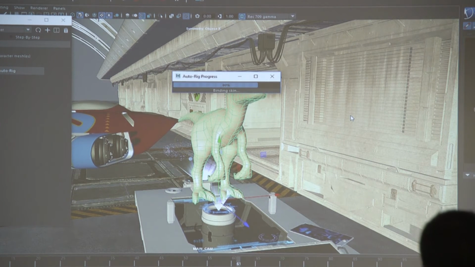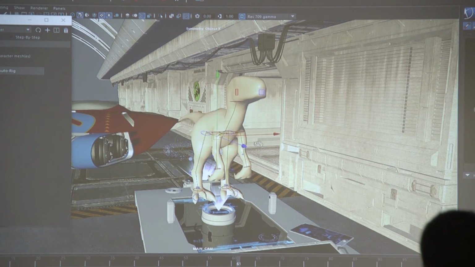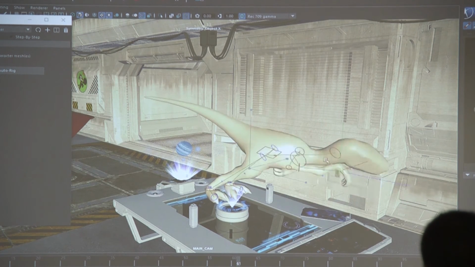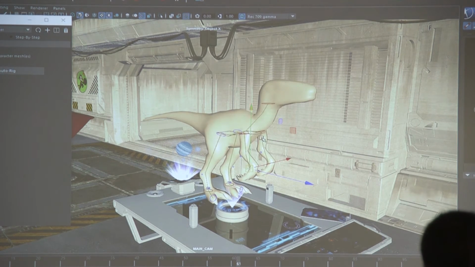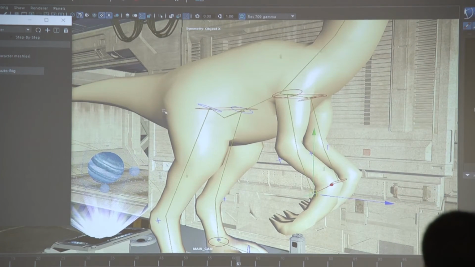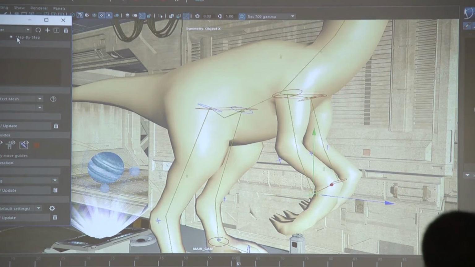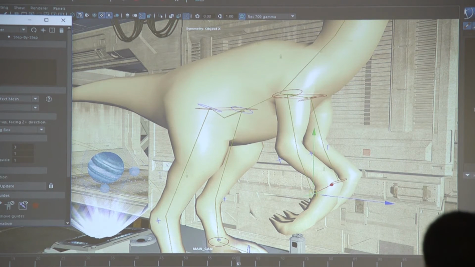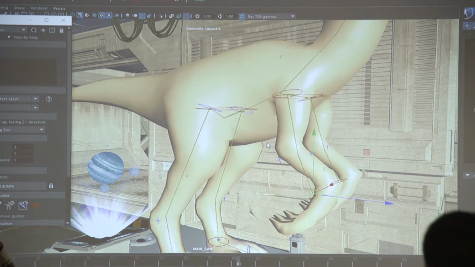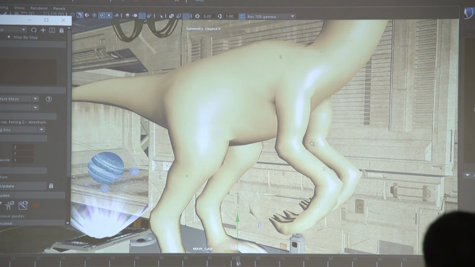So obviously it's not going to figure out that he's got a tail because it's still using a human rig there. But you can see it's done a pretty good job of figuring out where to put those points. It struggled a little bit with the elbow, but it's done a pretty decent job there bringing up the dinosaur as well. So I'm not too concerned that it hasn't quite got the elbow exactly where I want. I can go into a step-by-step mode here as well, which does let me go and refine this slightly. So if I want to go back and tweak the guide slightly, I can just hit this update button. What this does is it blows away the skeleton, it blows away the skin weights, and takes you back to a point where you're just dealing with pivot joints.